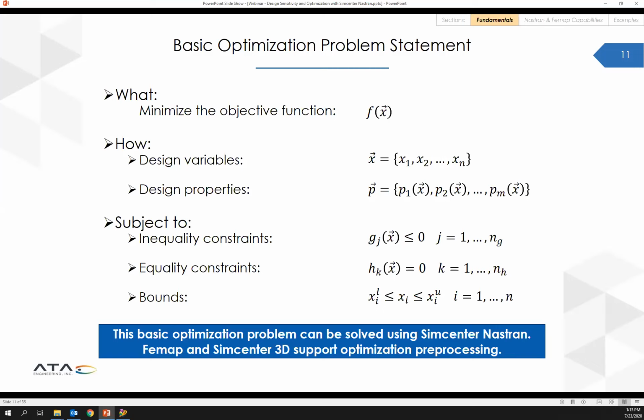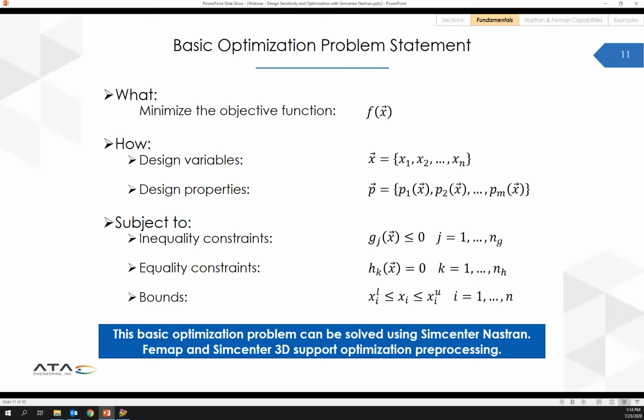It's not a function of the system response, but it's just something that we know ahead of time, say that the radius of that hole has to be a positive value. So the lower bound would be some small finite value, because a negative hole radius doesn't make sense. So that's the problem statement.